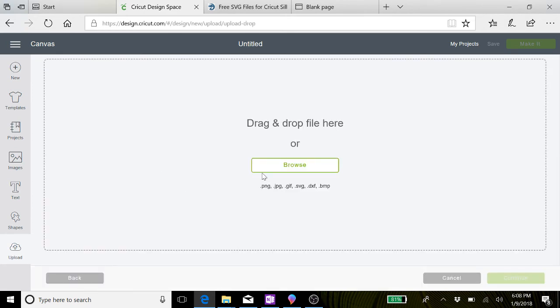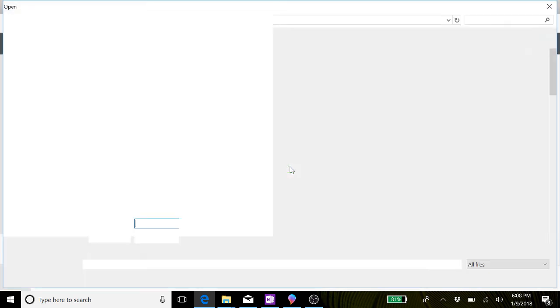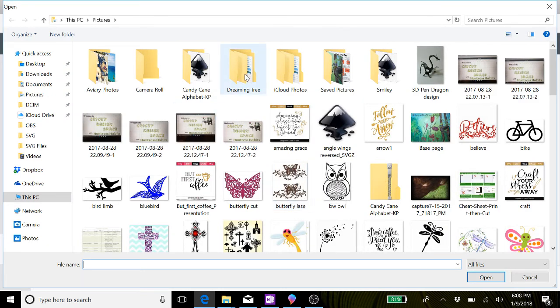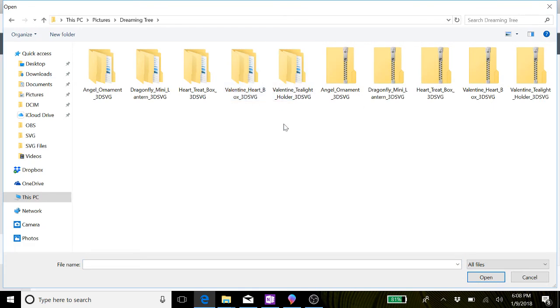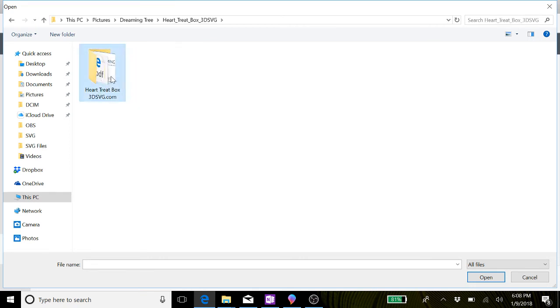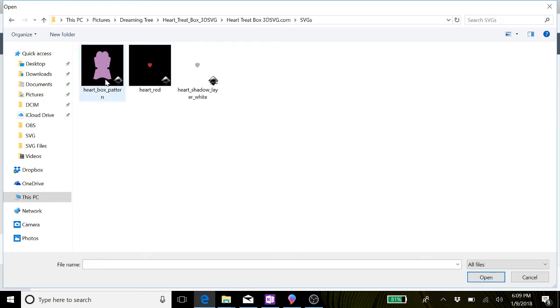We'll click on it, browse, and because it's already an SVG, and remember I told you I put it in Dreaming Tree, and I have already unzipped it, and it's the heart treat box. Okay, we're going to click on the first one and open it.